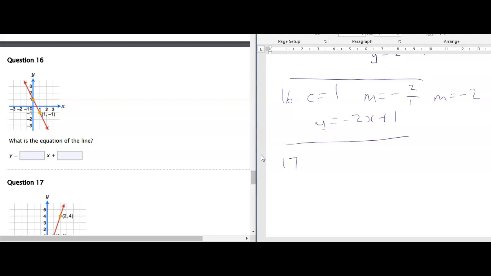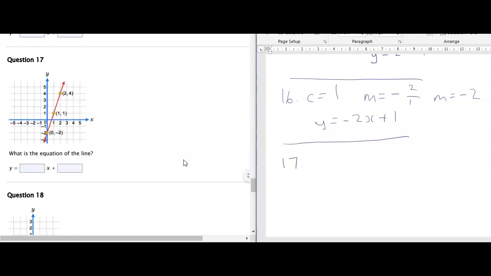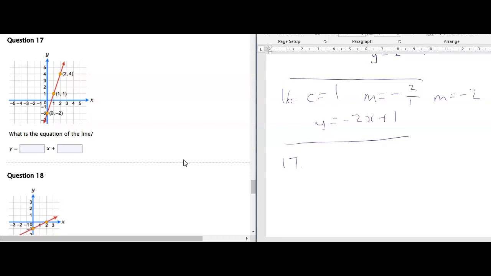All right, question 17. Again, what is the equation of the line? They've drawn 3 points here. I'm not sure why. Maybe it'll make sense as I'm doing the question. Your y-intercept, you can clearly see it goes through negative 2. To get to this point here, how many have we gone up by? We've gone up by 1, 2, 3, and we've gone across 1. Okay, so that means your gradient is 3. So your equation is y equals 3x minus 2.